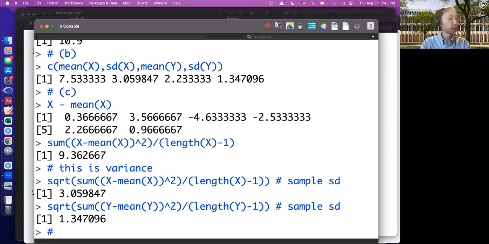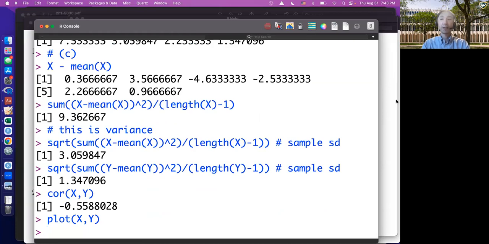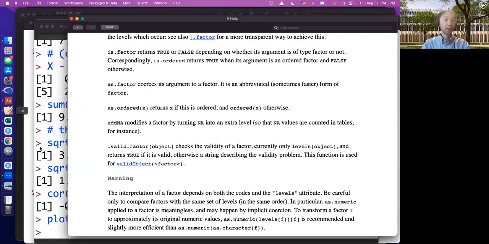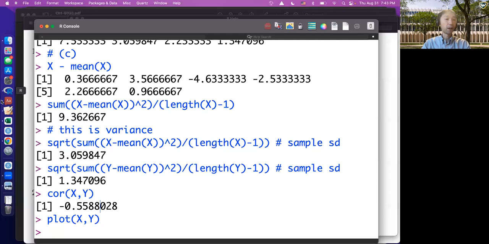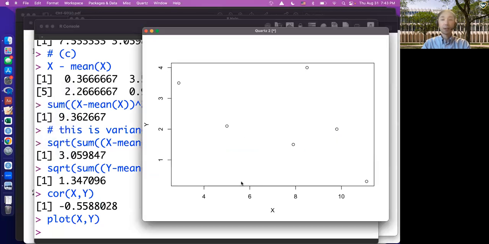And for the correlation coefficient, if we are allowed to use the COR function, you can directly calculate this. You can get the plot of x and y in this way, and you can get negative 0.55. So we have negative correlation between these two. Maybe not a very strong relationship, but still a negative correlation between observations.